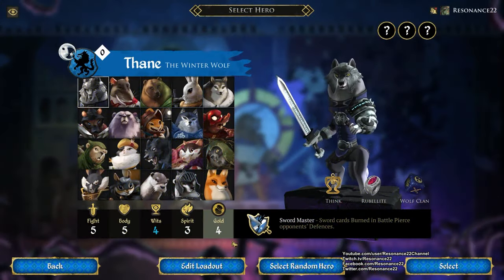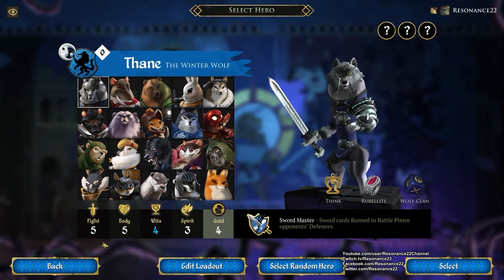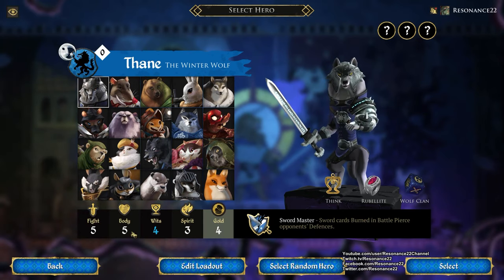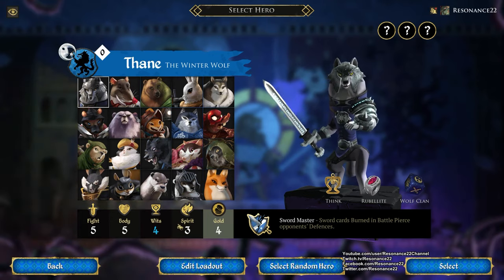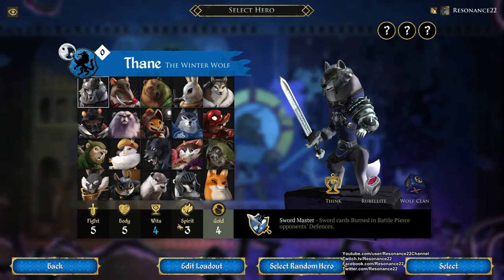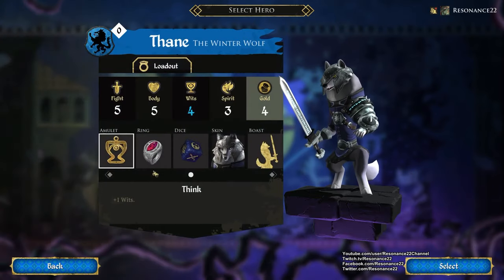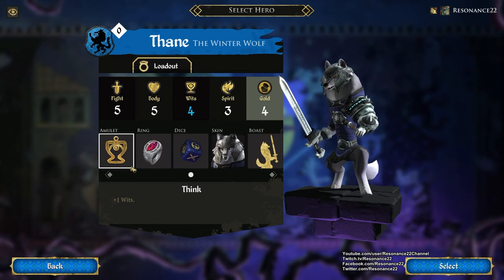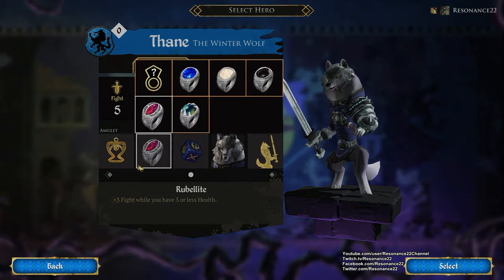During character select, we are introduced to the stat system. The four primary character stats are Fight, which is how many dice you get during combat rolls, Body, which is your health, Wits, which is your maximum hand size, and Spirit, which is your maximum mana for casting spells. Players can also bring a ring and amulet with them, offering a small stat boost and an additional passive effect. These offer a bit of player customization, and are easily unlocked through both single-player and multiplayer.